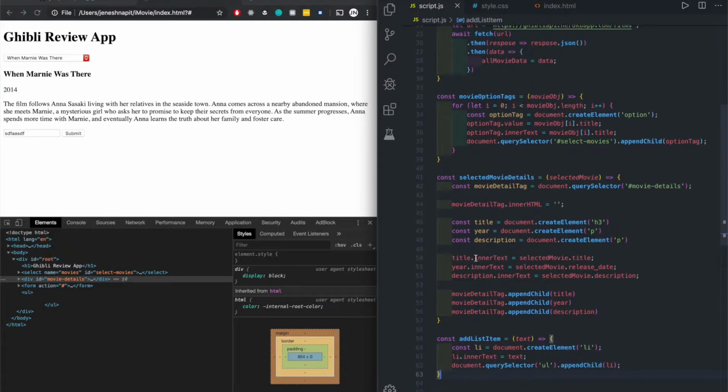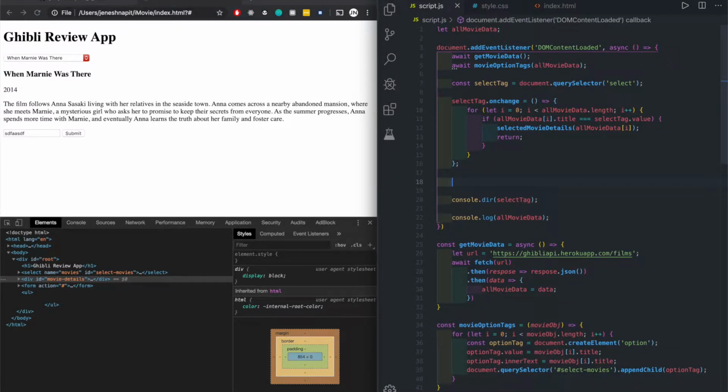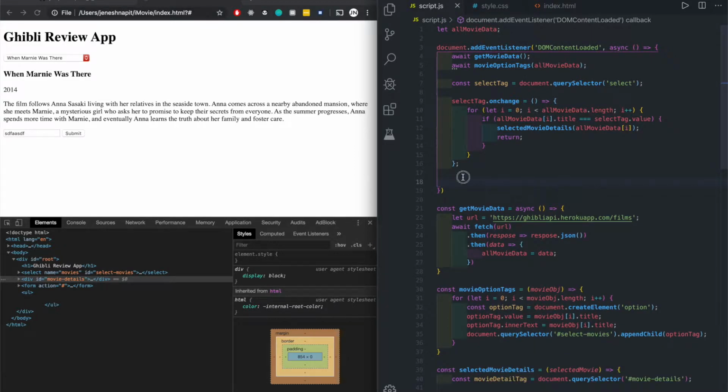Okay, cool. We will be calling this function every time the user hits submit. So we need another function. We can just delete this. Why don't we just create something for the submit?